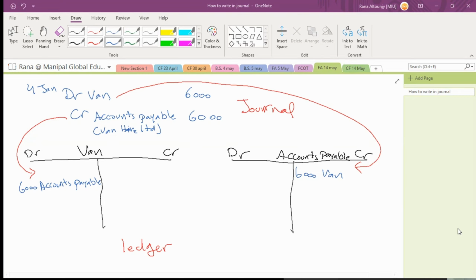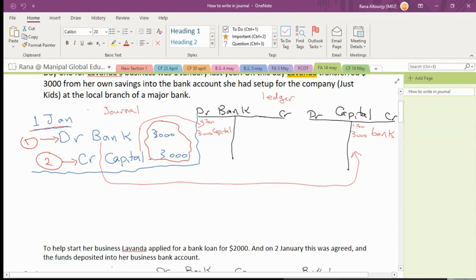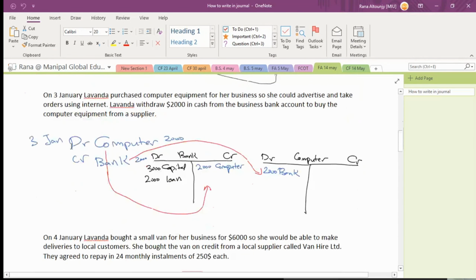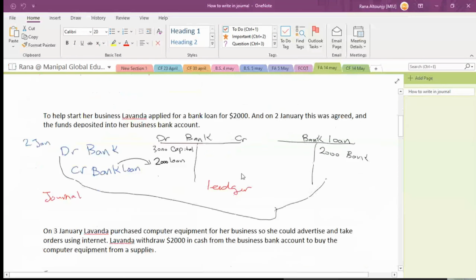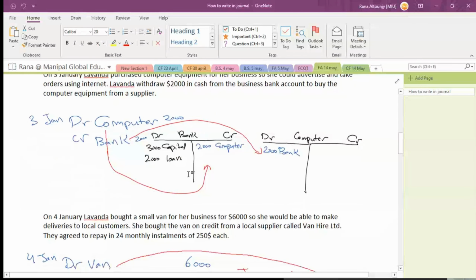Why do we record in the journal? The journal will have the series of our transactions, each with its specific date and the amount. We can see day by day. The ledger will show us the transactions account by account, so we can see what transactions are affecting this account. When you look at the journal, you will see those transactions are just a series following each other. But when you go to the ledger side, you will see this T account and you'll see what's happening to the bank during the financial period. What is increasing, what is decreasing, and how it is all reflected in the bank. So this is the difference between journal and ledger.